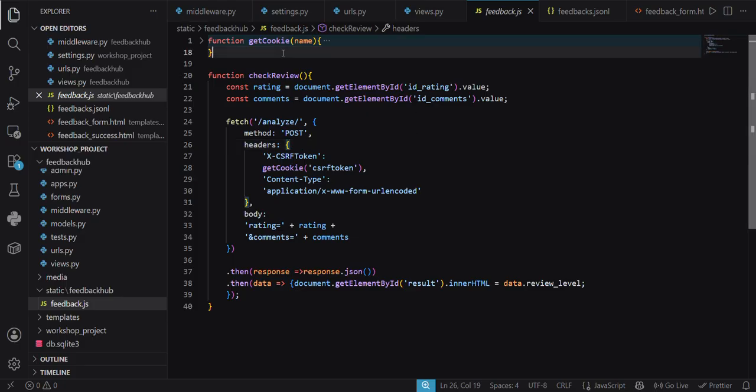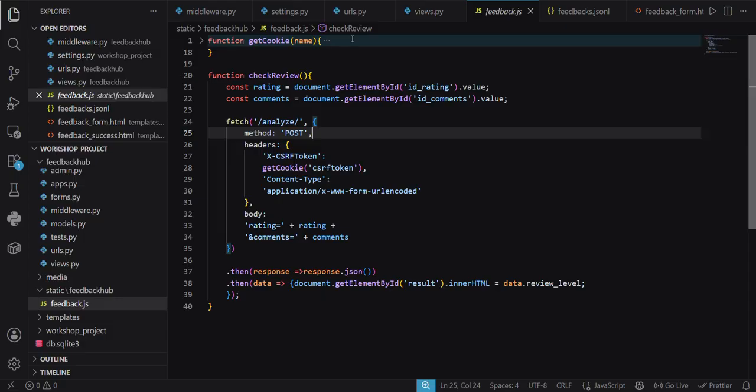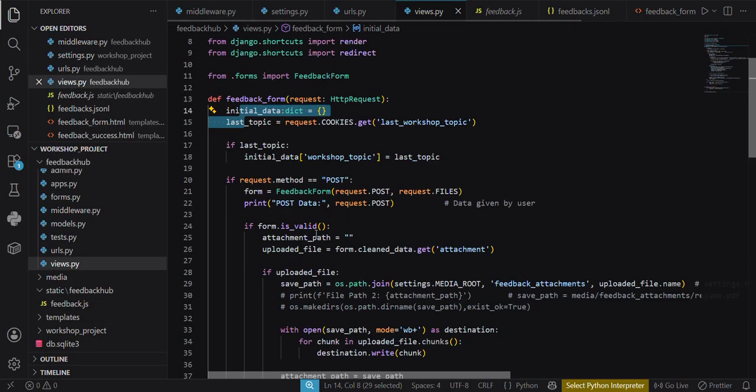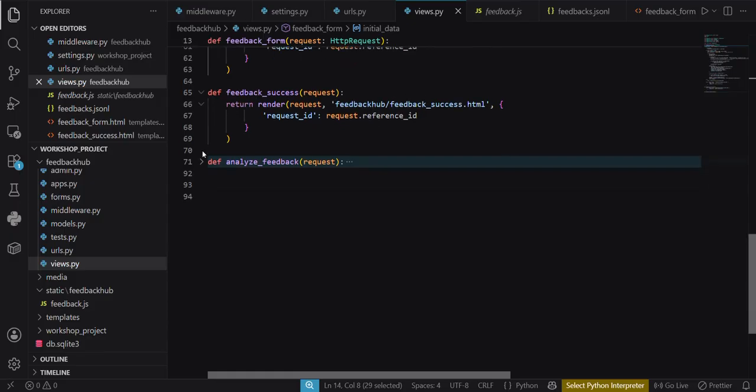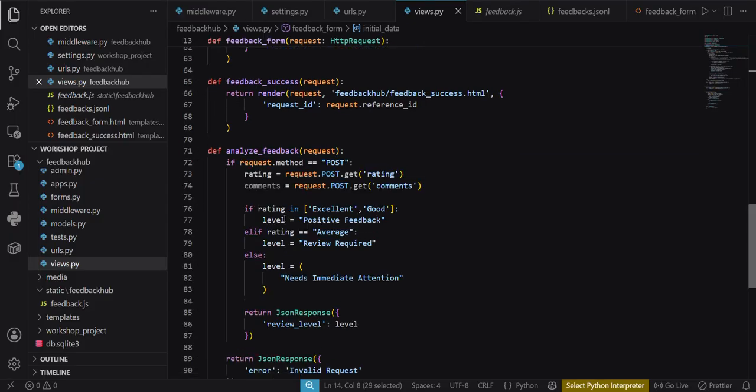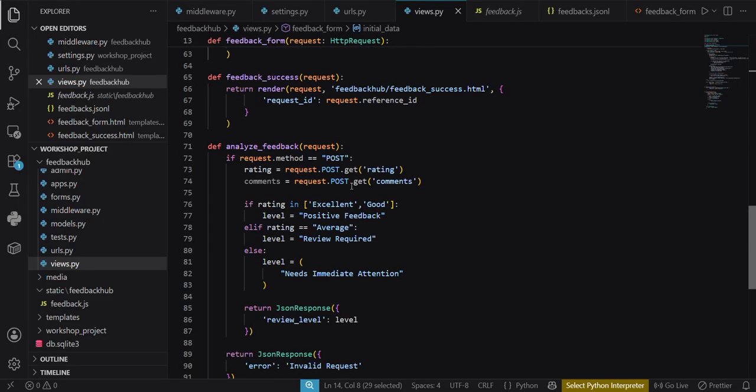Go for repeatedly watching this video, understand everything, every folder. Go for understanding every folder, and go for practice. Again in the next video I will also show you how analyze feedback is working. Based on the rating and comment, it is predicting excellent, good feedback or anything.